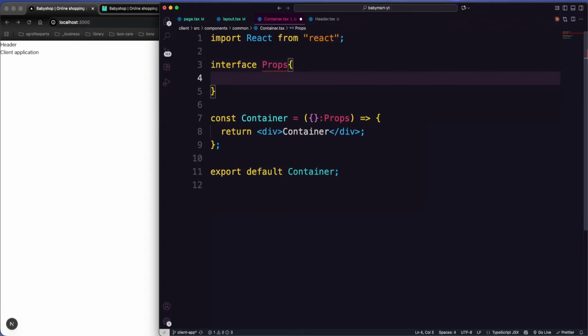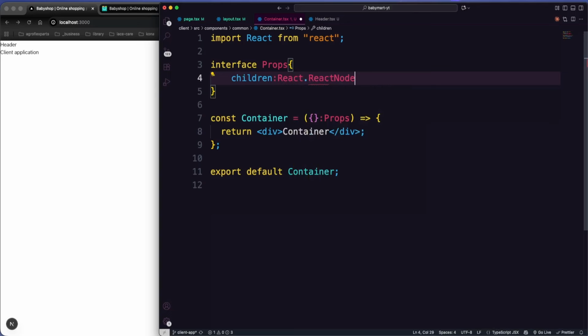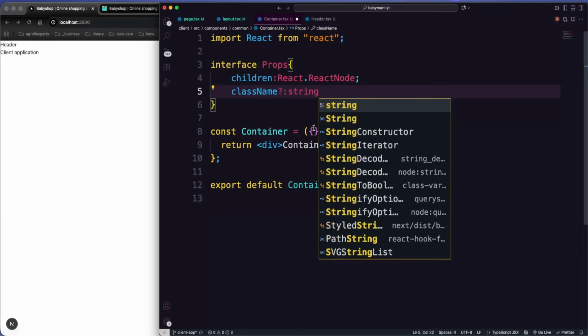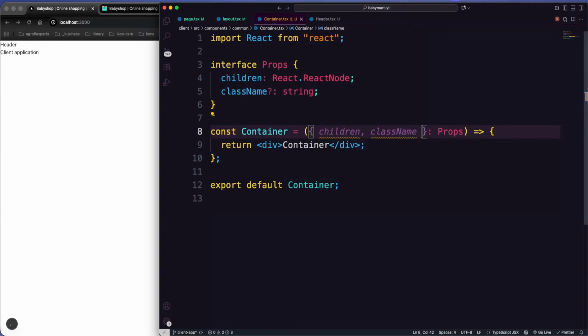Every single time you declare or check the container anywhere, it should have children by default, which is going to be ReactNode as the type. And it can also provide a className, which either can be there or not. If it's there, it should be a string. So now it's going to have children and className.